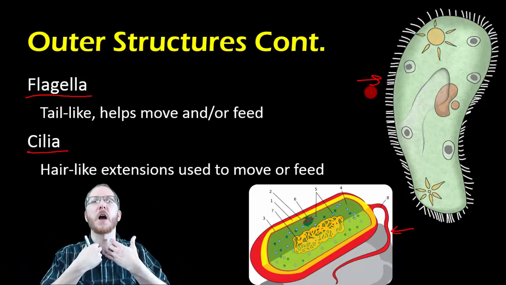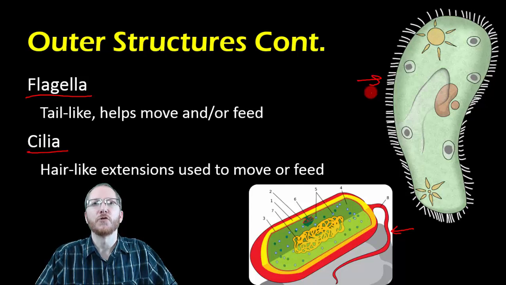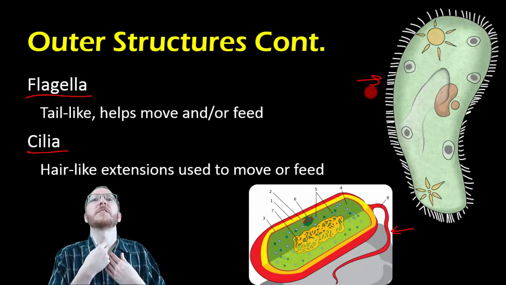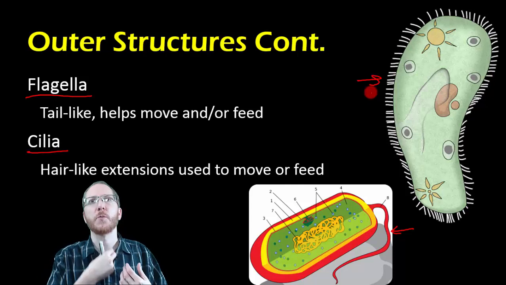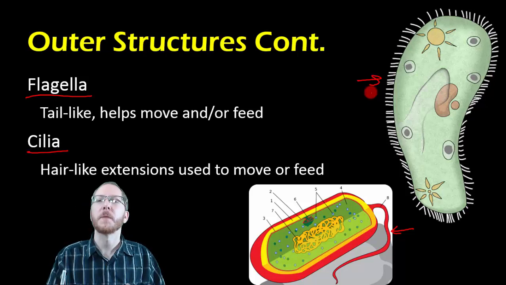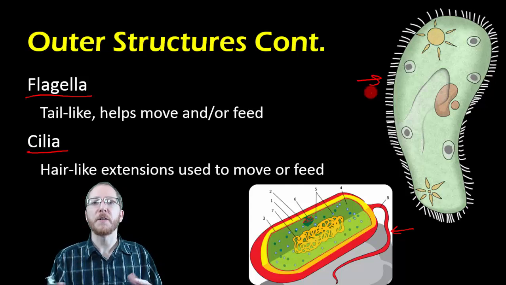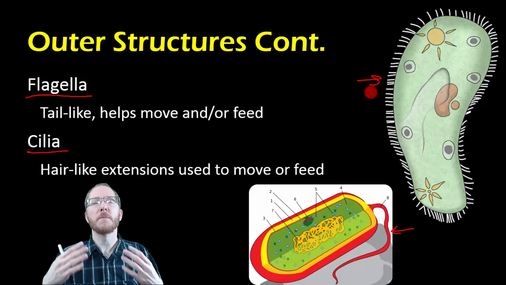You'll also see that our trachea has these. When we get mucus buildup in our lungs, we can actually use these cilia that beat and draw the mucus up until eventually it dumps it in the back of your throat, where you can swallow it and destroy any bacteria that are caught in the mucus. That's why the back of your throat feels so funky when you're sick a lot of times. So they can be used for movement and to help things feed. Very similar overall in terms of their functionality. It's just instead of one or a few really large structures, you go with many, many small structures to accomplish a similar task.